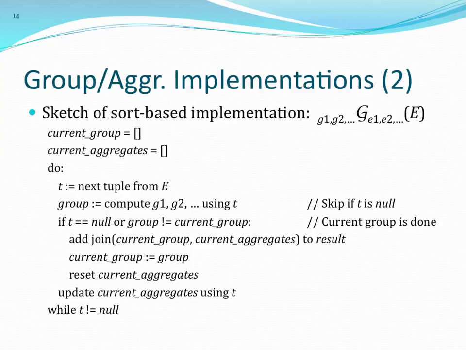The other possibility, like I said, is that you may be computing a grouping and aggregation operation that can be satisfied entirely from an index on a table. If all of the necessary columns are in that index, then you already have them in order. And so, boom, you're done. There's another possibility that you may be grouping and aggregating on the result of a join, and a sort-merge join may have been used for whatever reason. And so again, the tuples are already in a sorted order. So you can use the sort-based grouping and aggregation more easily in those situations.